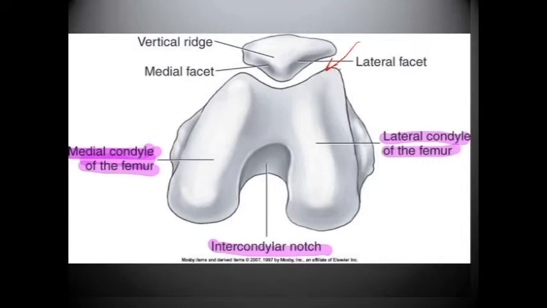So here we see the patellofemoral joint right here, and we have intercondylar notch, and we have medial condyle, lateral condyle. It's important to note that any narrowing of this space here can cause great abnormalities with the knees and can cause severe pain. So we see that a lot of times in older age where the patellofemoral joint becomes narrow, and because of this, patients report having difficulty moving their knee, stiffness, things like that.